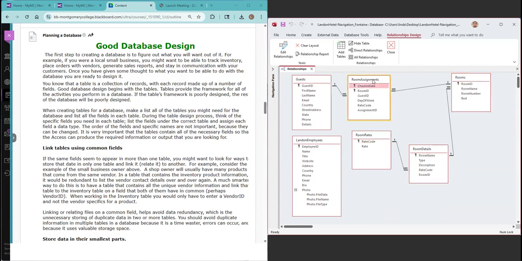That's another reason to make a copy of your database before you get started, because I forgot what was there before. So now we have all of the room tables related. So now when we do a query on the rooms, we won't be missing any information, which can be very important at a hotel, as you can imagine. Okay, so we'll click save and we will close that relationship window.